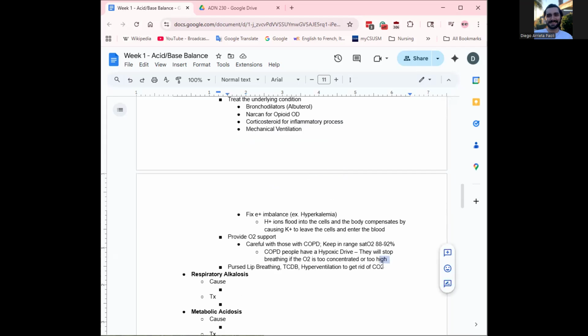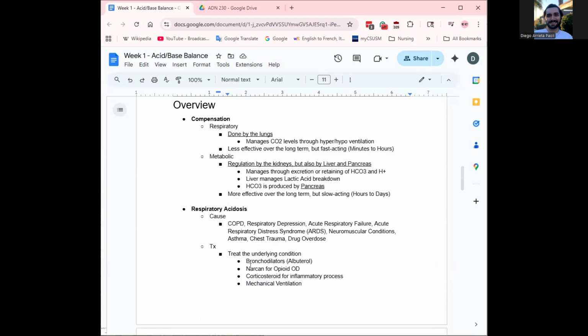And you guys knew some of the good teaching for how to start compensating to try to help with the acid-base imbalance, so to try to get rid of some of the CO2. Now, something they do mention is that for your respiratory imbalances, you'll have the opposite side working due to compensation. So if you're having a respiratory imbalance, your metabolic side, your kidneys, will be the main thing working to fix it.